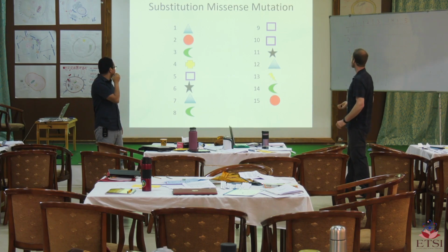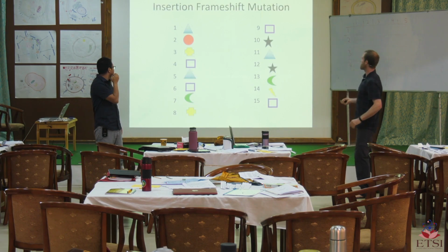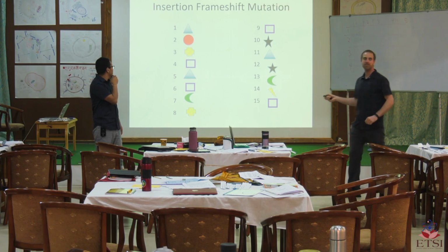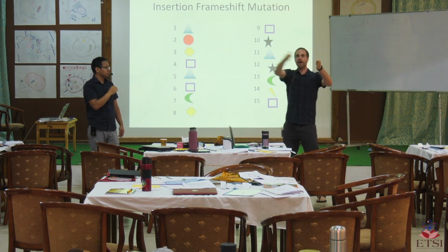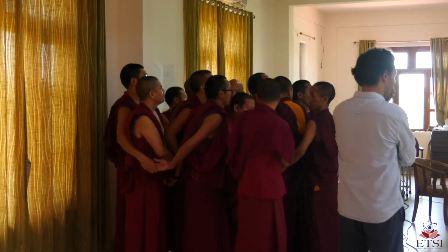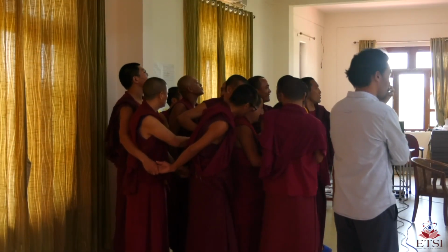Next one. Don't worry about the original. So the next one is this. There are many things that are different. So this is an insertion mutation where we frame shifted. Everything shifted. Find your new home. Find your new home.